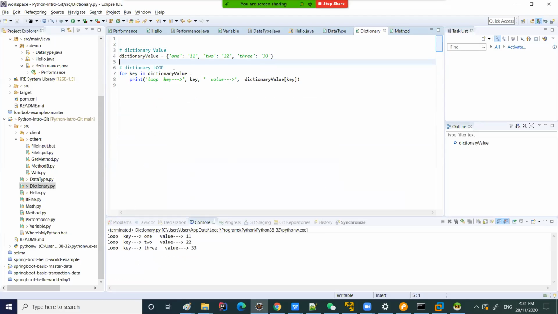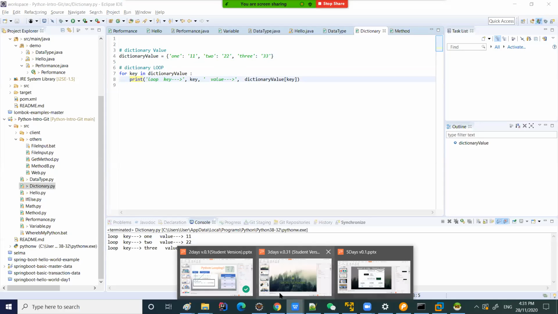So here the looping is the same as the slide. I loop 3 times, 1, 2, 3, because I have 3 values here. So basically it runs 3 times to print out the key and the value.